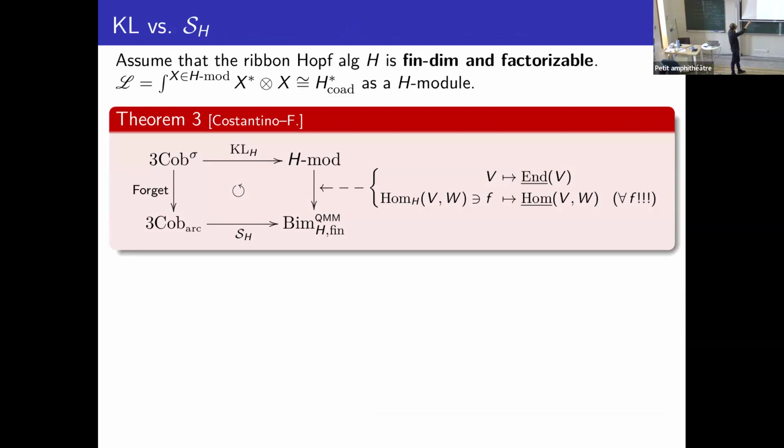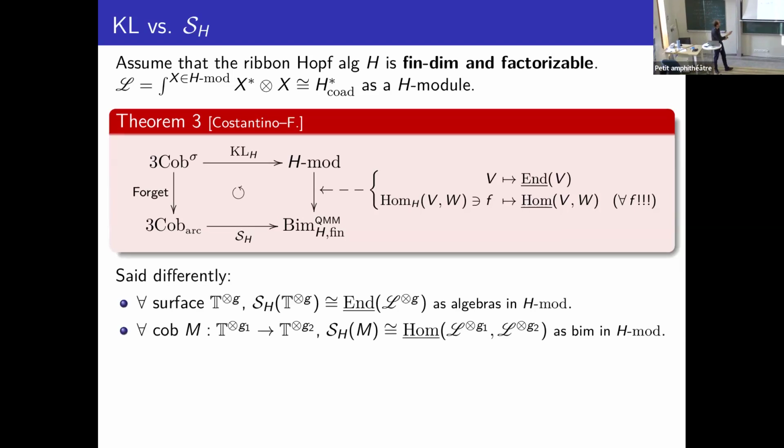On the right, you have a very stupid functor, which I have actually started to explain here. So you see, to any object in H-mod, you can associate the internal end, which is an algebra with a bimodule structure, okay? And to any morphism between V and W, any morphism, you associate the same bimodule. And this bimodule is exactly this internal end. Okay, so you see, you forget a lot of information here, because all morphisms go to the same stuff.